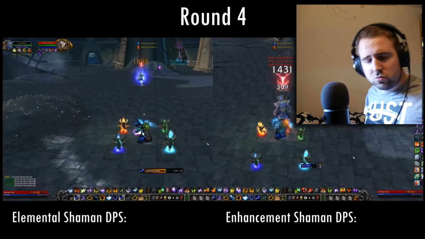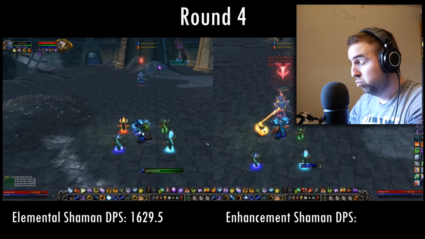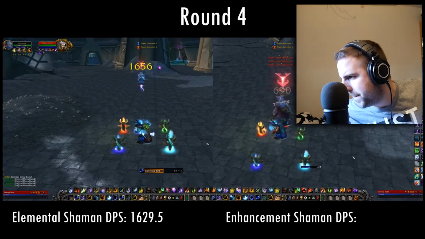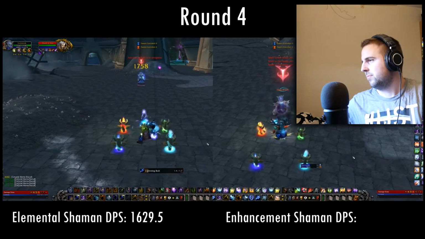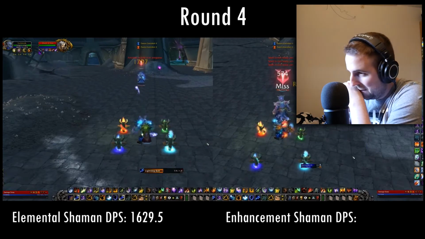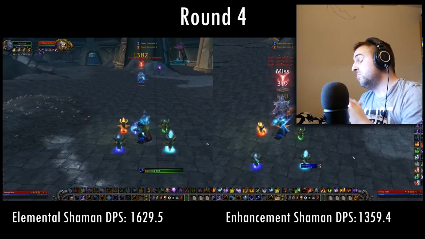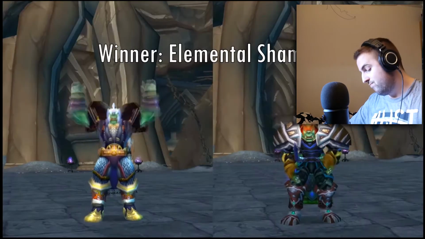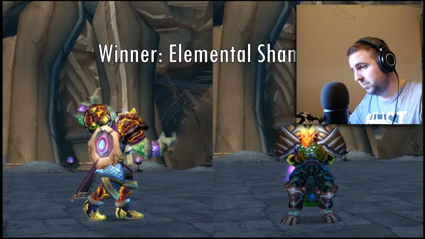Alright, so here we are, round 4, and the Elemental Shaman with this gear did 1629.5 DPS. A pretty solid number, and the Enhancement Shaman is going to have to show a massive increase in DPS, as in the previous round it was already pretty far behind the Elemental Shaman. So, with this gear, and in this simulation, it did 1359.4 DPS. Not bad, actually. So in this showdown, the Elemental Shaman has reigned supreme, with a total domination and a 4-0 score over the Enhancement Shaman.